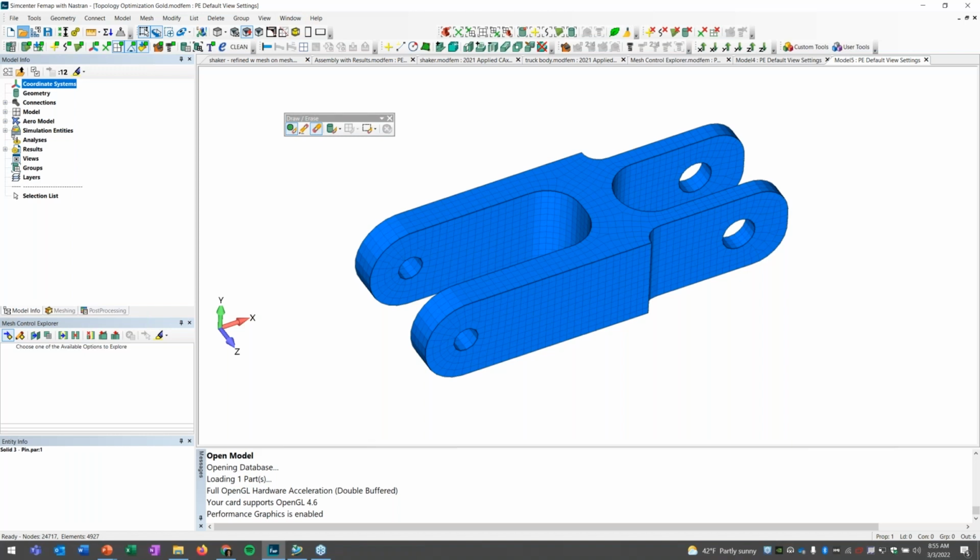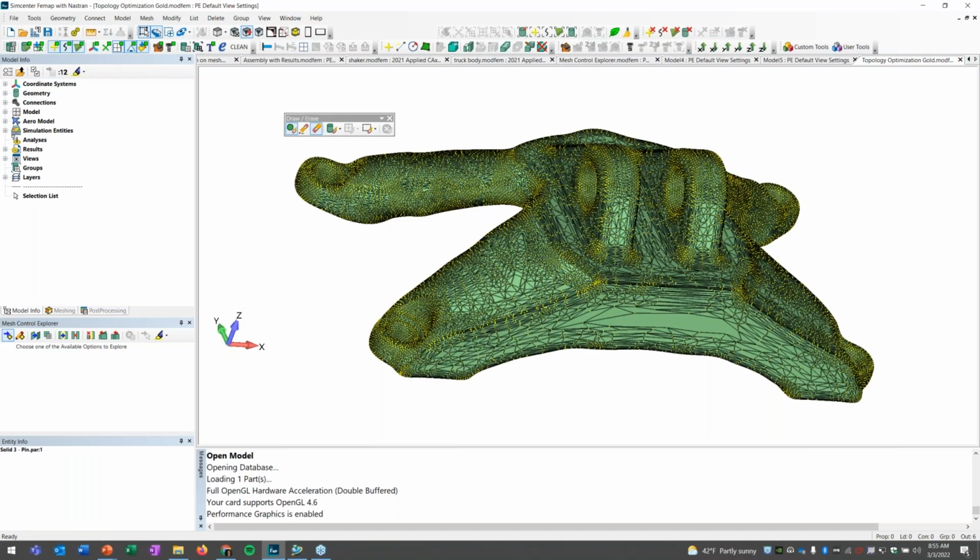It's fascinating. The problem with it is topology optimization really generates a lot of geometry that isn't manufacturable. You end up with these very organic shapes like this, and you can't easily machine something like this. However, with additive manufacturing, this stuff is becoming a lot more useful.